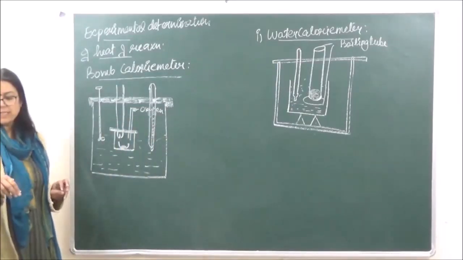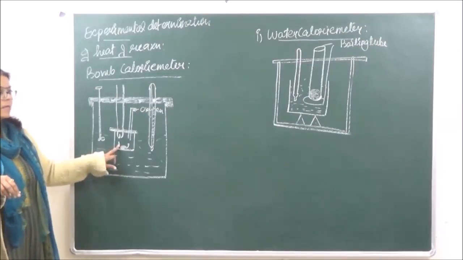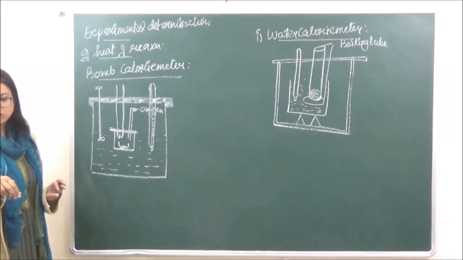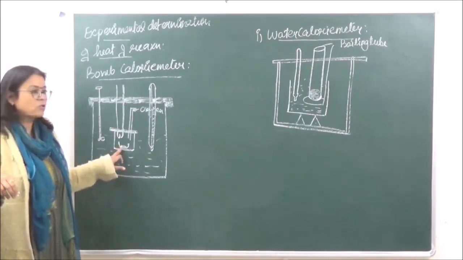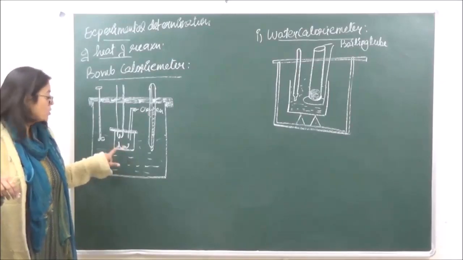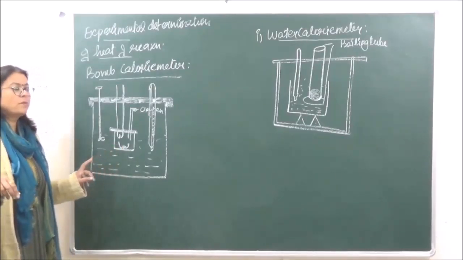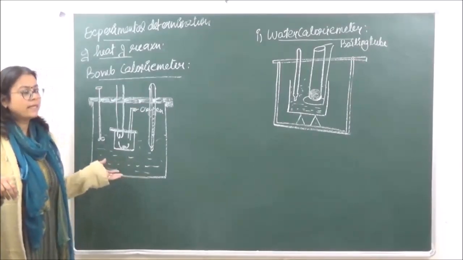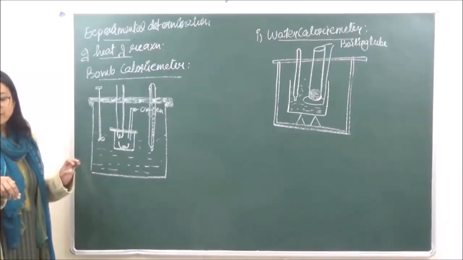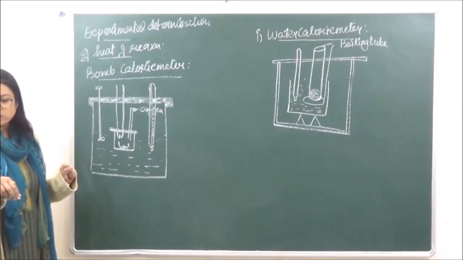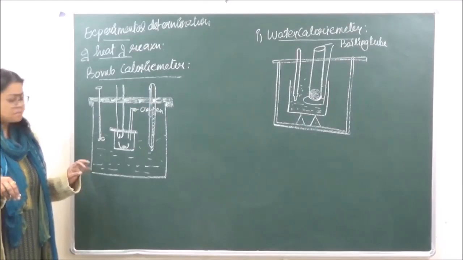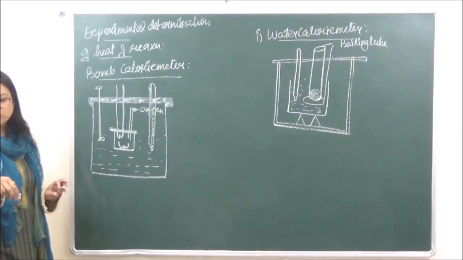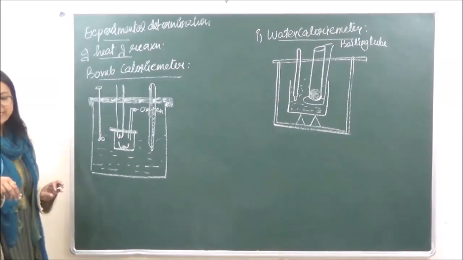It is going to consist of a sealed combustion chamber. This is the combustion chamber which is known as the bomb. A weighed quantity of the substance in a dish along with oxygen under about 20 atmospheric pressure is going to be taken in this bomb. So जो ये इसमें चाइना डिश में हम लोग या क्रूसिबल में हम लोग ले रहे हैं सैंपल, it has to be first weighed and then placed inside this. ठीक है? फिर उसके बाद the pressure which is to be kept is 20 atmosphere. Now in this we have put this ignition wire. Temperature of water is noted and the substance is ignited by an electric current.